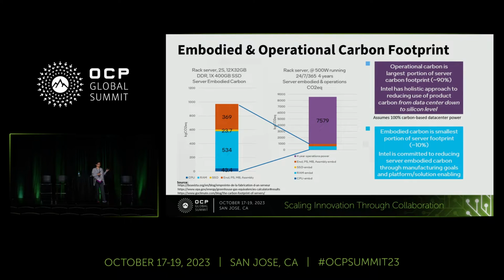Operational carbon is the carbon that is emitted by the server operation, and it's 90% of your total carbon that is emitted. And then the other one is embodied carbon. That is the carbon emitted by the server IT equipment manufacturing process as well as data center construction, which is 10%. I'm going to be focusing more on the operational side of things because that's 90%. So when we talk about taking care of carbon emission, you have to take care of the energy efficiency, reduction in power at the data center level, because that's closely tied to carbon emission.